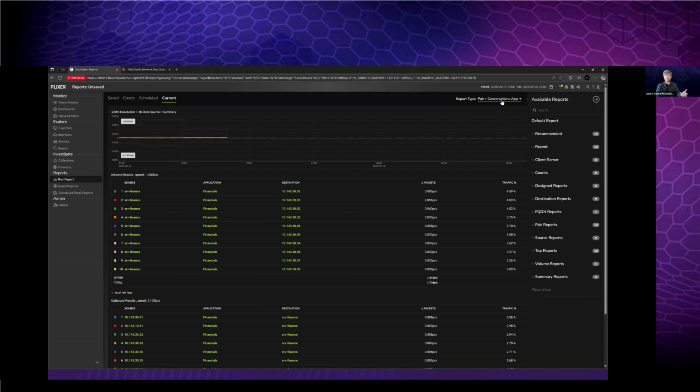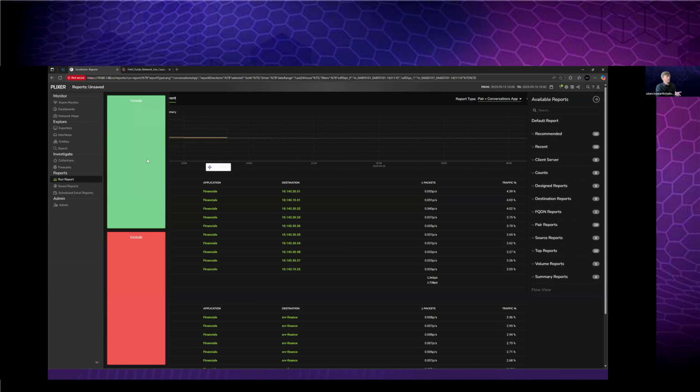At any point in time, when you're working in reports in the product, our filtration stack is actually going to follow us from step to step. So if we want to change report types to look at the data cut up in a different way, but we've already applied some filtration, that's perfect. That will hang on and follow us, even if it's not a field that's necessarily explicitly in the next report. As an example, we see a lot of this SRV finance host that's participating in conversations here.